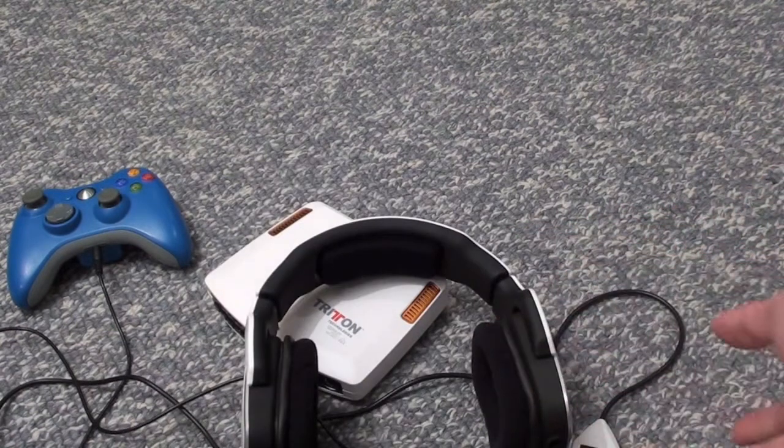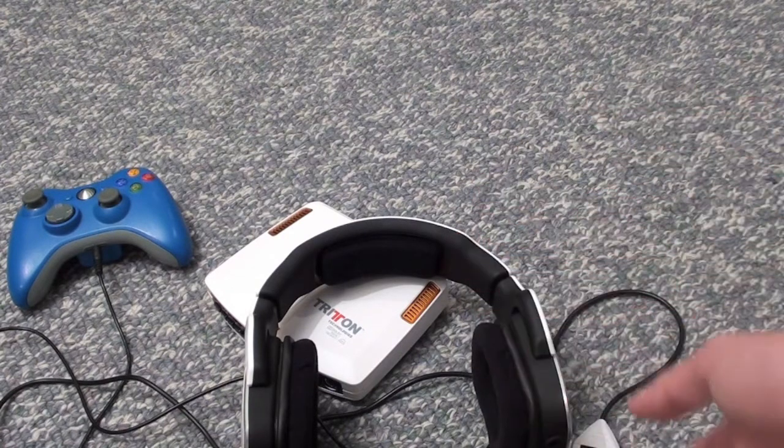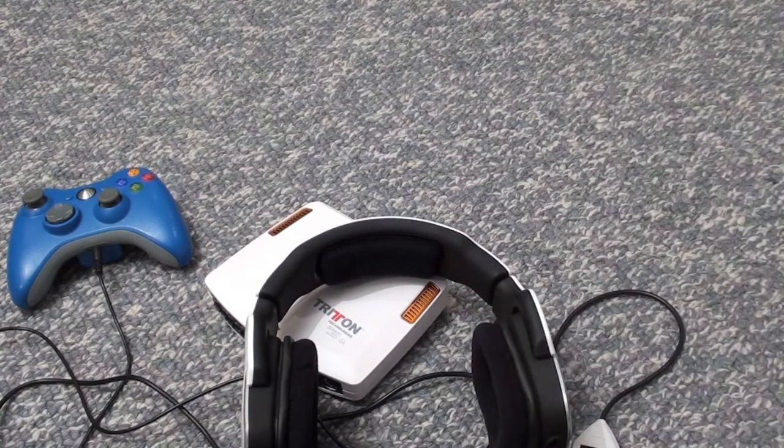But as well, it just sounds really nice having surround sound. If you don't have surround sound, you don't want to spend $500 on speakers. You can also hear the sounds coming out of your TV and the headphones at the same time, however you want to set it. So feel free to check these out.